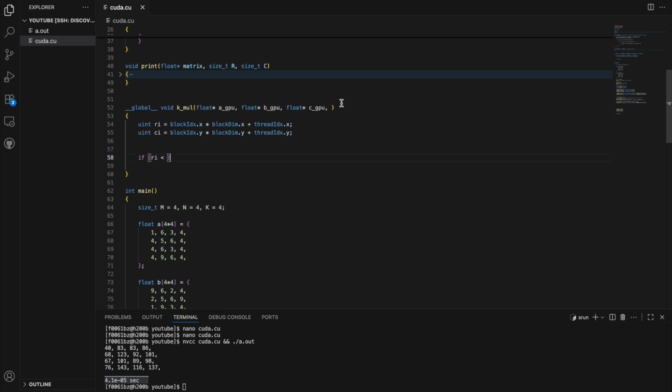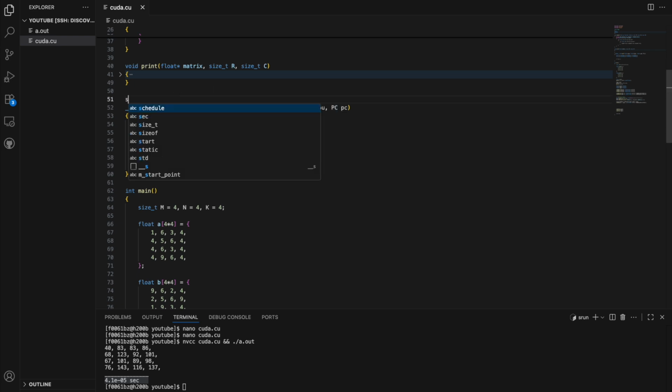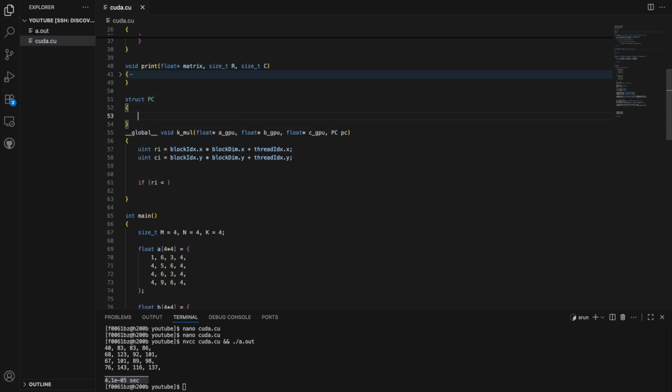I'm going to pass in one parameter that is a struct. I'm going to call this PC for push constant. You might be familiar with that if you use Vulkan. I used Vulkan first, so I'm used to that. That's why I'm using push constant. We're just going to call it PC, and we're going to define PC here, and it's just going to be the m, n, and k that we had earlier.